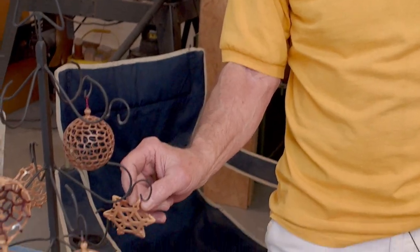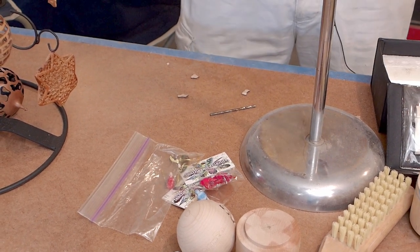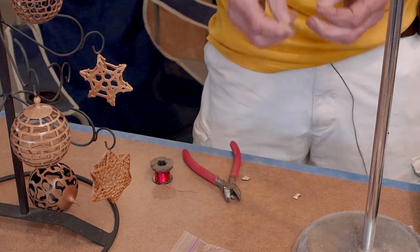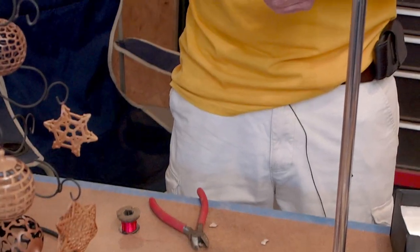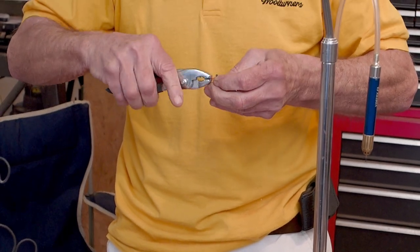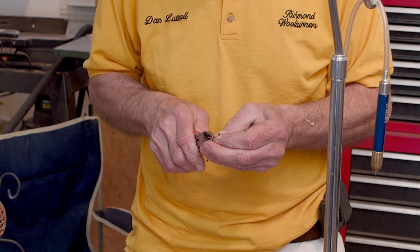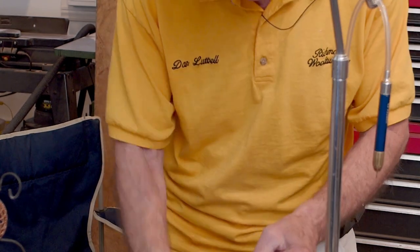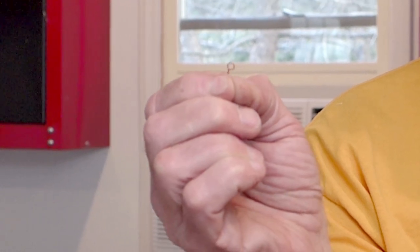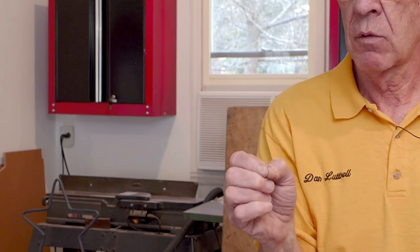I mentioned these copper wire hangers that I use. And I make my own. If you've got a transformer out of some piece of electronics with some very thin wire, these things are so easy. Cut off a length of it. Stick a drill in it, twist it around the drill. Tighten it up. Cut off the excess to where it'll fit down in that hole you created, slide it off the drill, and you have a very nice little eye, copper with enamel paint on this one, of course. So very delicate and a lot more delicate than what you can buy in the hardware store. I like them.